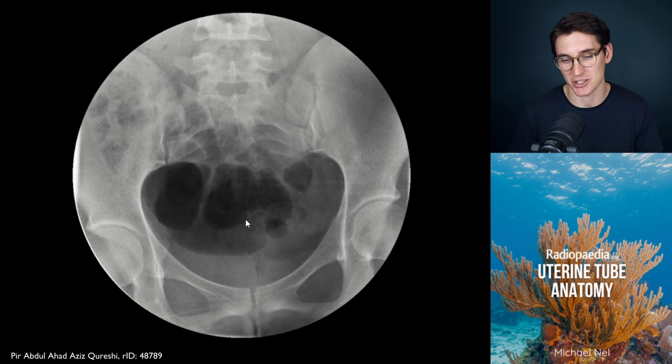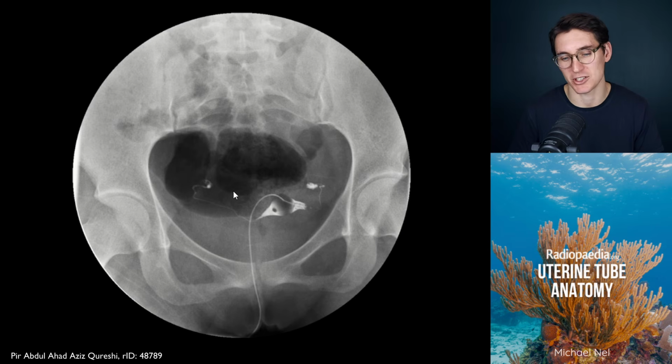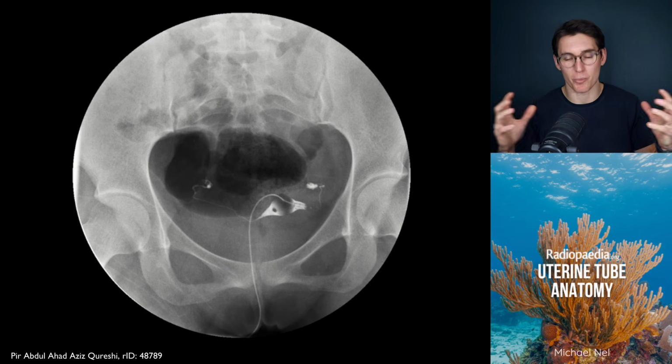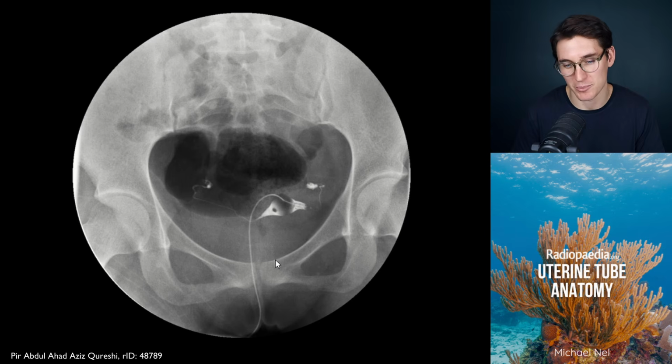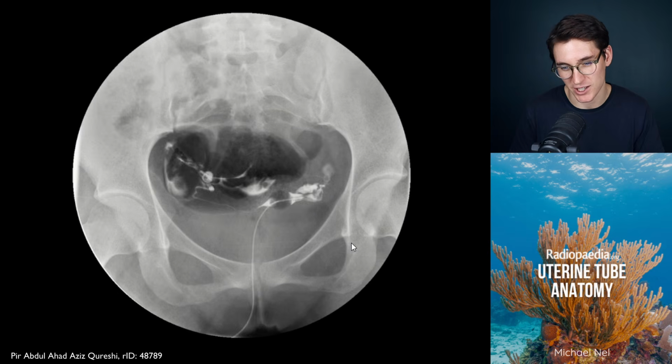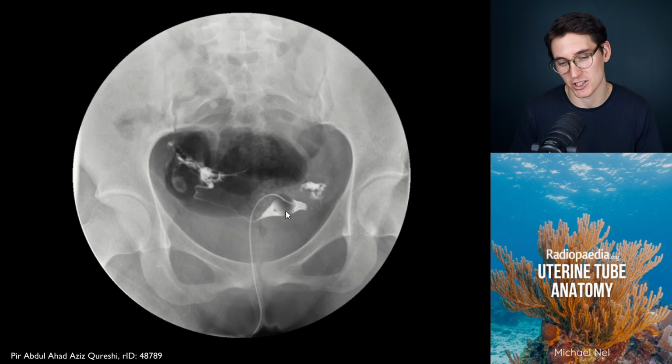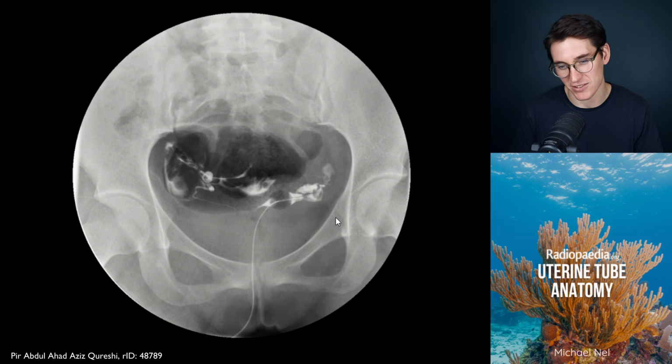We've got a scout image here. Now the contrast in this image is bright. Initially we had an inverted image. The bones were dark, the contrast was dark. Here we've got bright bones, bright contrast. You can see again the balloon and the catheter that has catheterized the cervix. We've got contrast extending out towards the cornu of the uterus, and we can follow as we scroll through now, as we are injecting contrast, we can follow that contrast through the normal uterine tubes on the right hand side and the uterine tube on the left, and we can see that contrast spilling out into the abdomen.